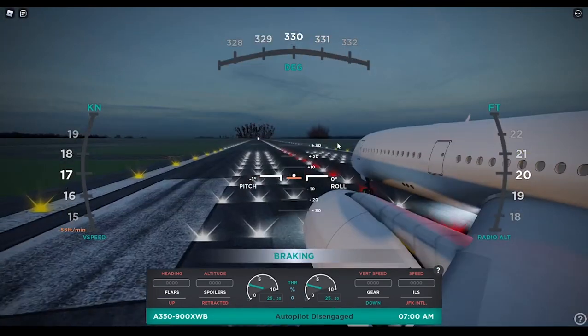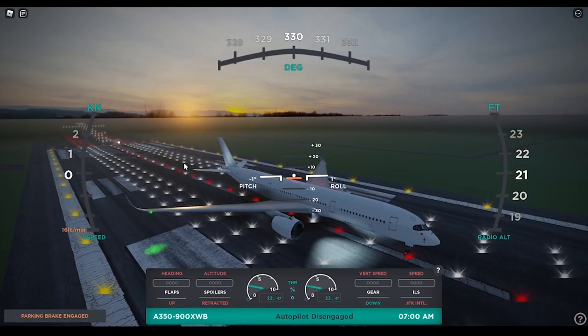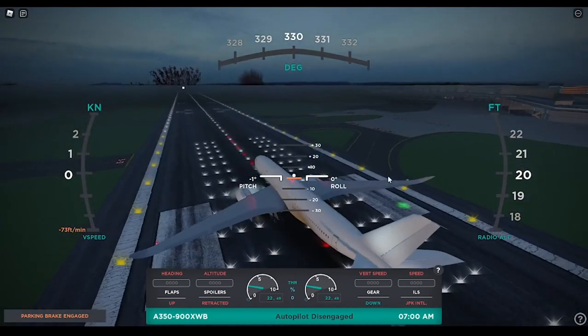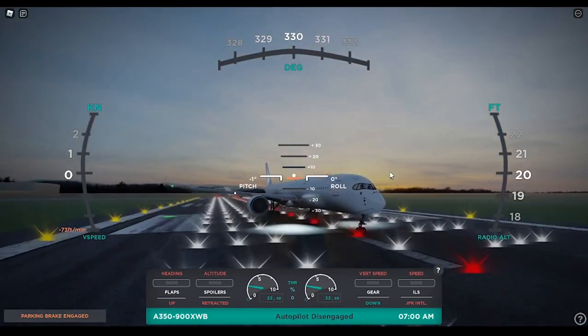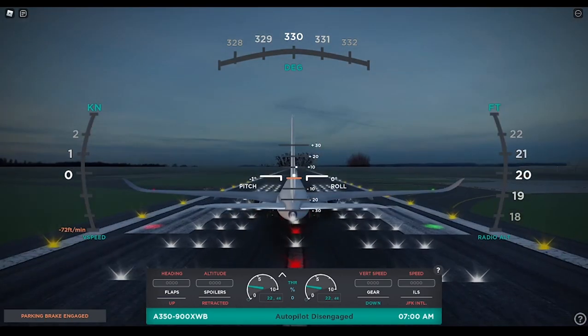Right, so now that you're on the runway, you would slow down, put your parking brake on, and wait for your clearance. But before we take off, I'll go over some things quickly. One, the pitch is inverted on the A350 by default. As you can see, down is up and up is down. If you want to switch to normal pitch, you press Y, and it will say pitch precise, and now up is up, down is down.